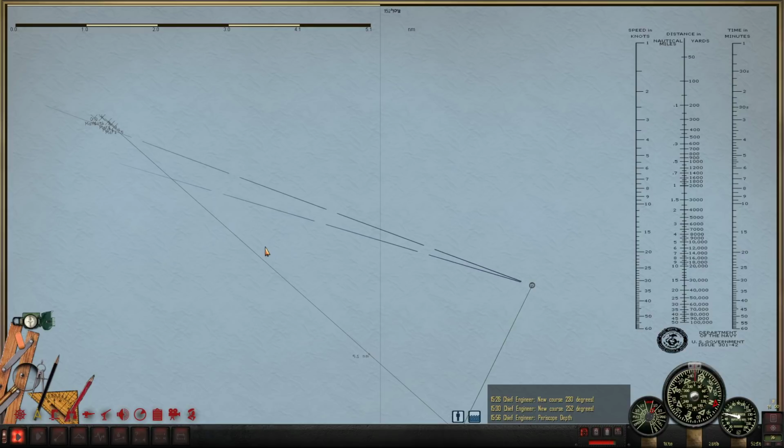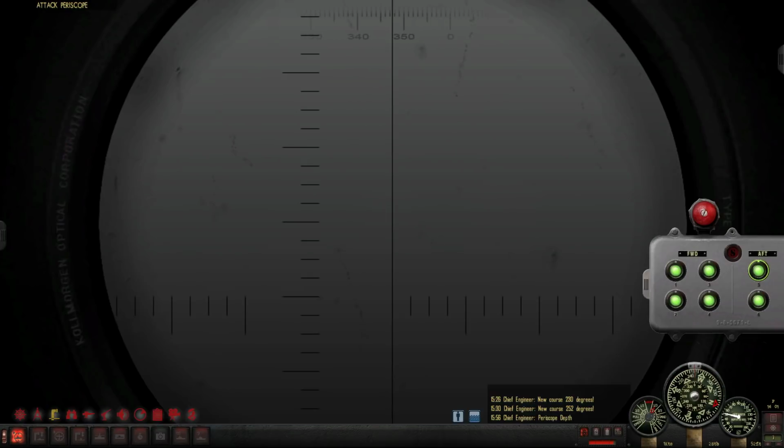Judy Hobbs asks, have I ever tried the U-boat campaign for Silent Hunter 4? Yeah, I sure have. Although, it's been a long time.